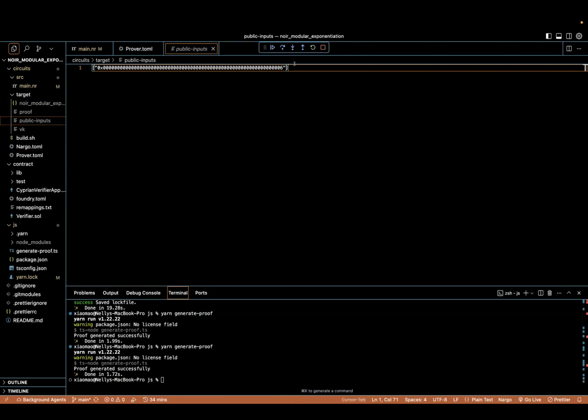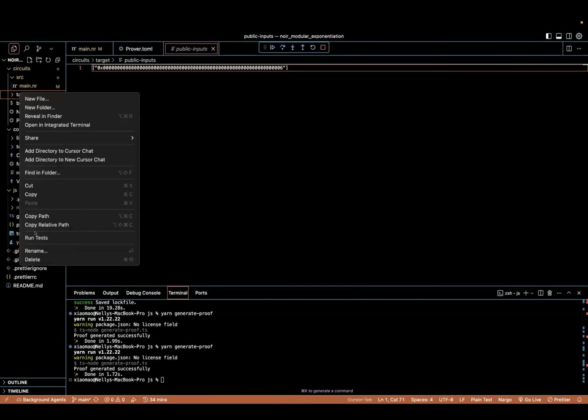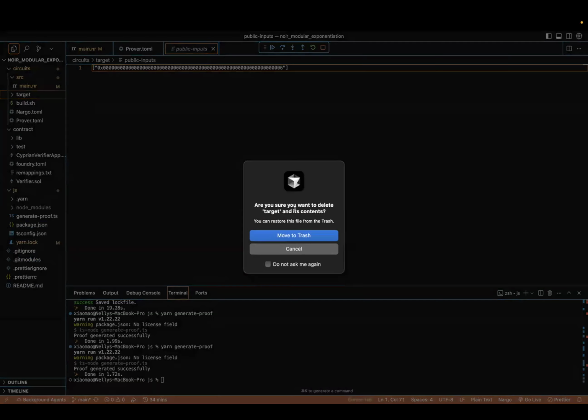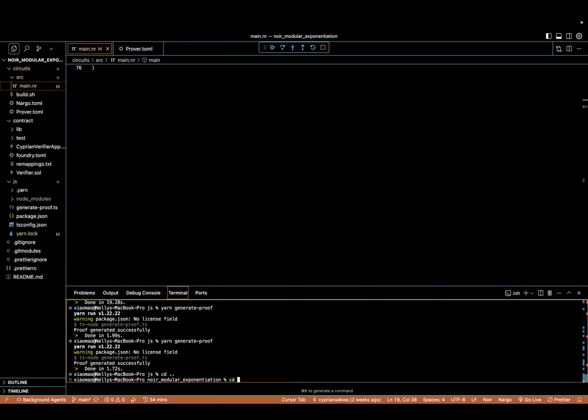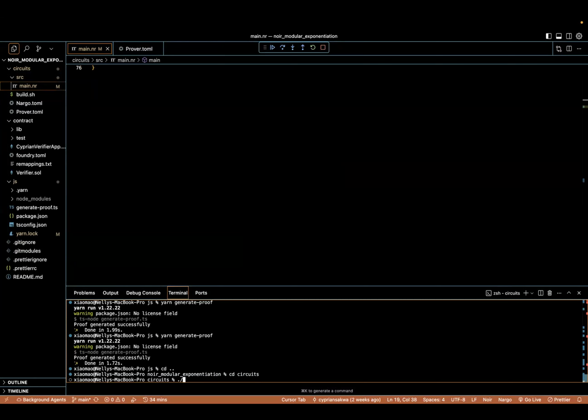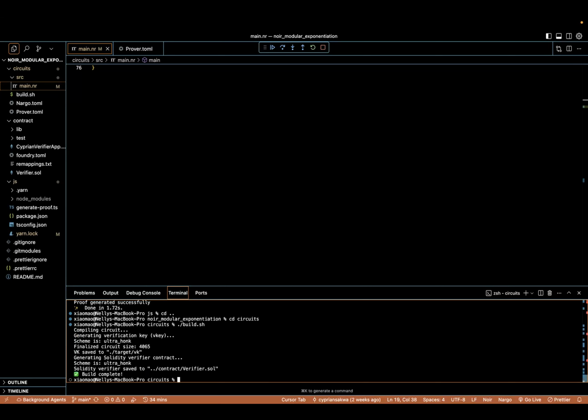Still one. Maybe we should delete target. Yes, delete target. Do build.sh, but get outside of JS first. So cd into the circuit and then go into JS.